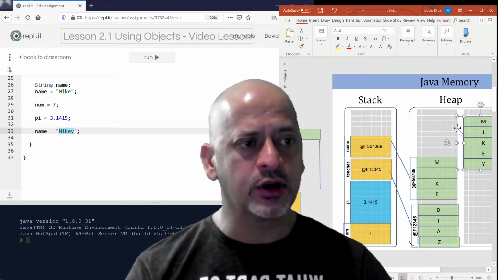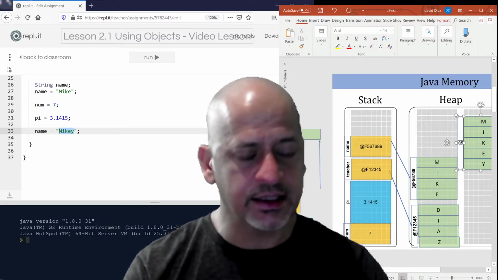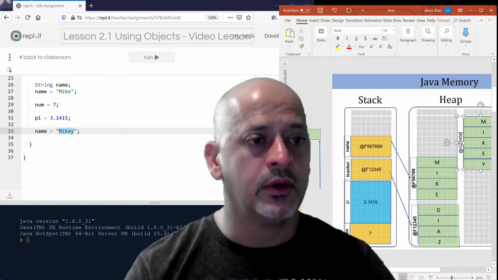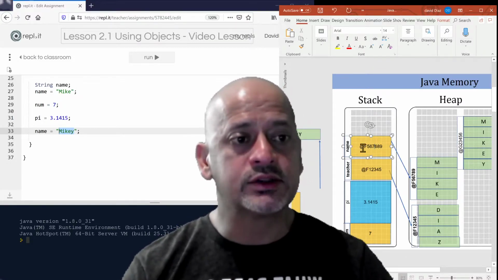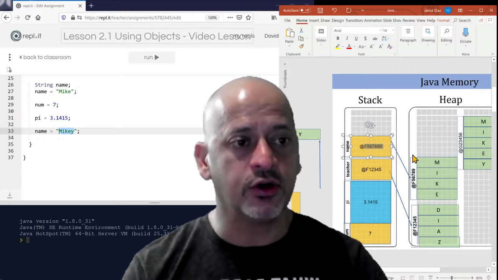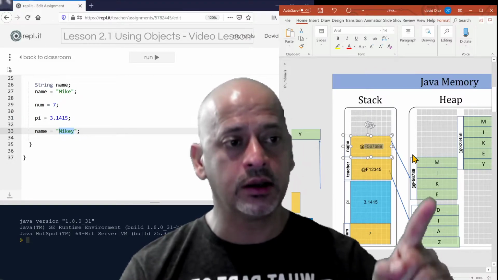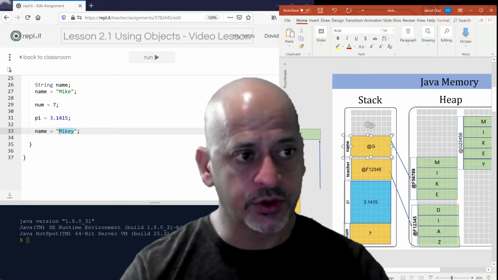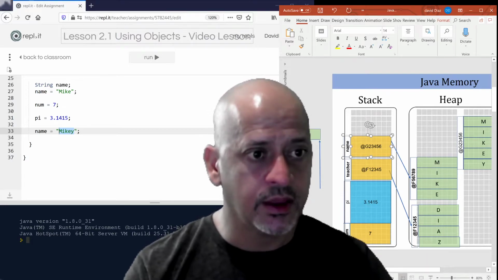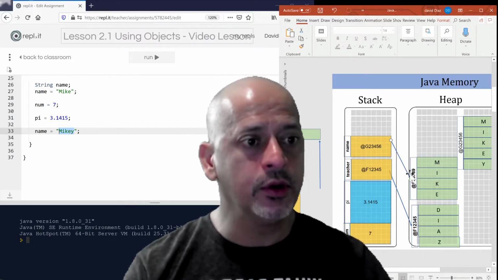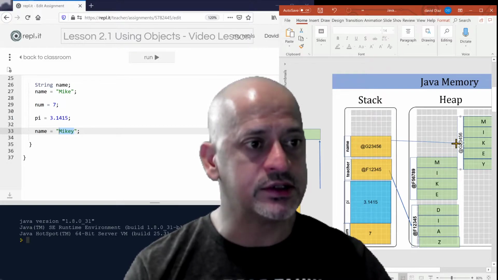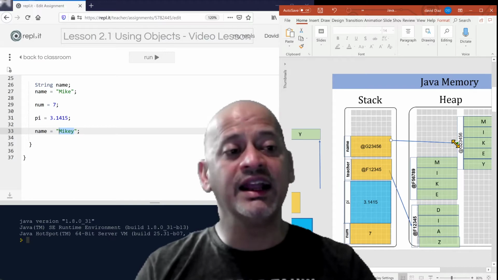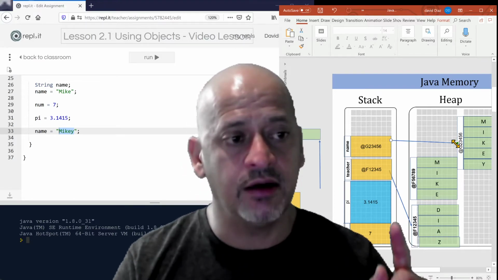Now, let's say the memory location for this is at G. Then it's going to change the memory location of name because it no longer wants Mike, it wants Mikey, and that is going to be at G 2, 3, 4, 5, 6. And now the pointer, the reference, is going to be changed to this one here. So that is what happens in Java.